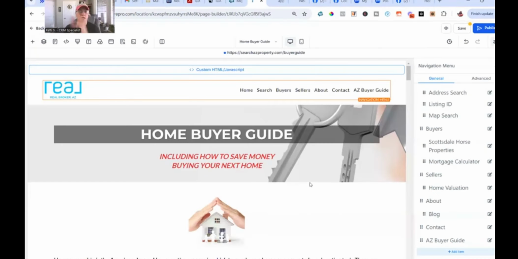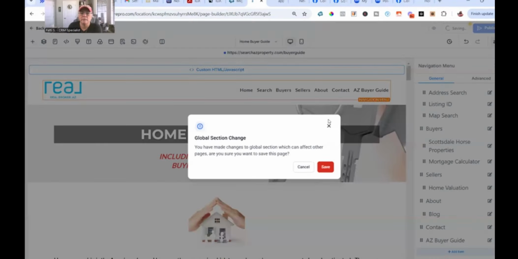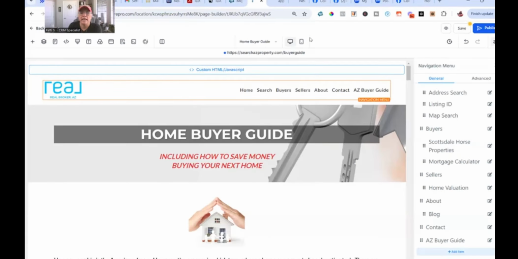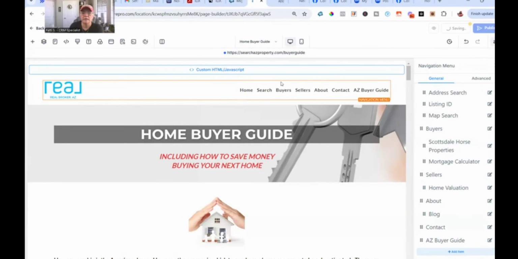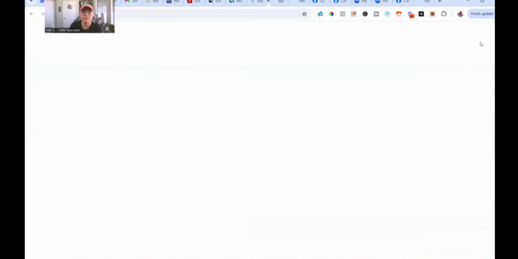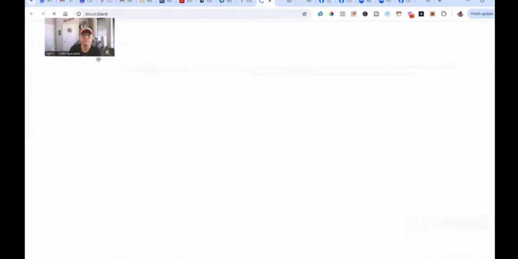But again, it's not going to go here. It's going to the landing page for the buyer guide, which I provided you in the funnels. Okay, so let's see what this looks like. Hopefully it's working. Again, this thing is in construction mode right now. So let me just hit save. I can't hit that because it's probably not going to take me there. Yeah, that's fine. It's changing now. It just changed this out. So let's get it saved so we can see what it looks like. And hopefully I can see it in the preview. Yeah, good. No, I didn't publish it. You've got to publish it in order for it to work.